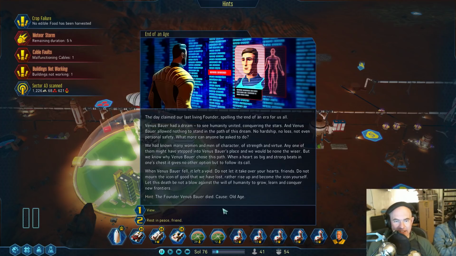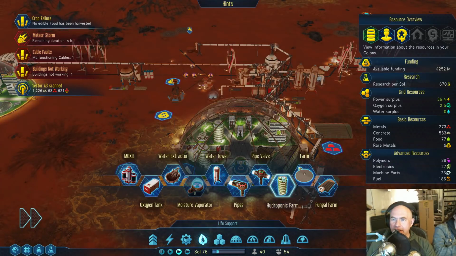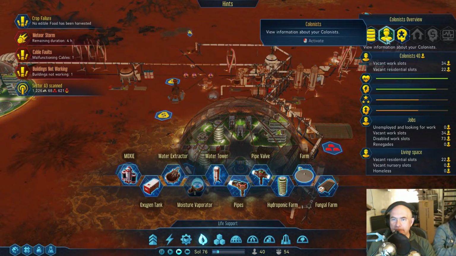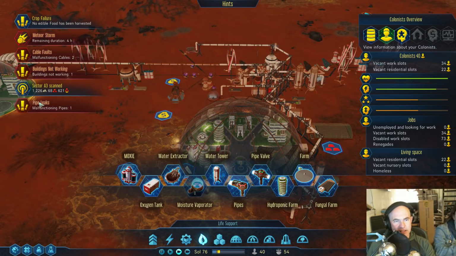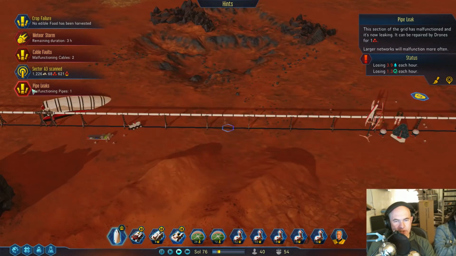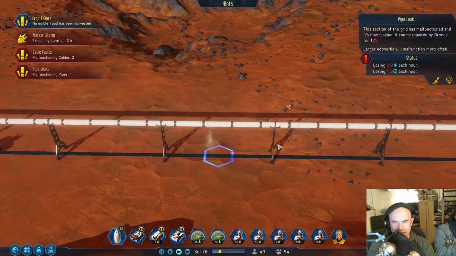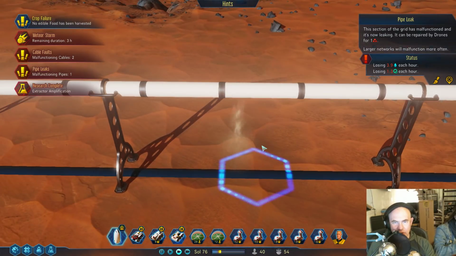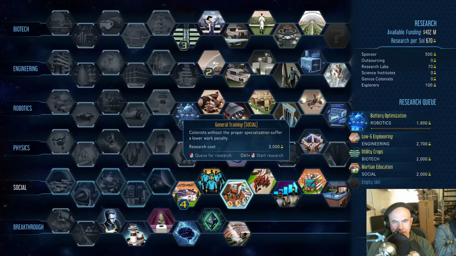I don't know, last of the founders, really? I gotta check my colony count. How do you see how many people there are? I have 40 colonists. Pipe leak reported. Everyone's gonna die. I mean, actually, they're relatively happy. Well, they could die of actual causes other than, like, natural causes.